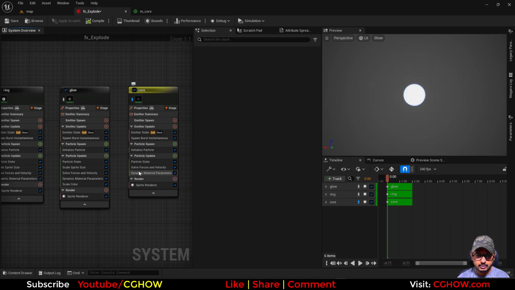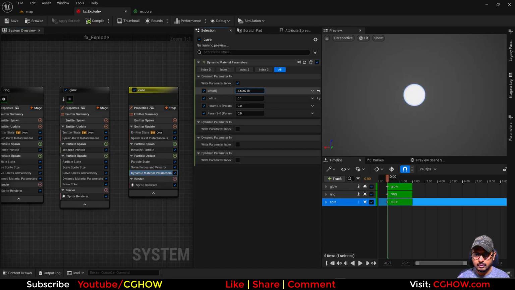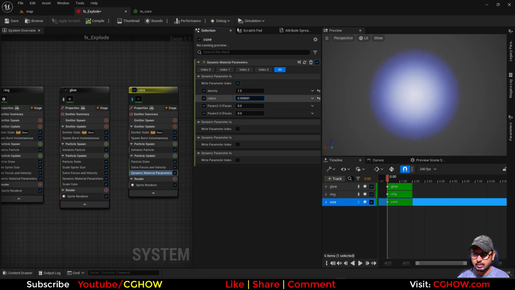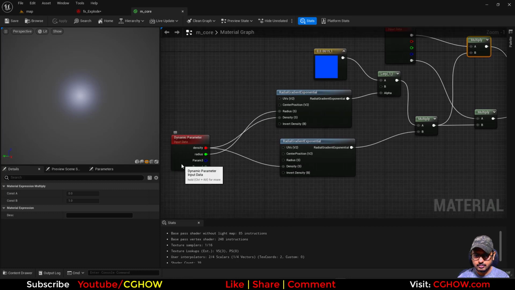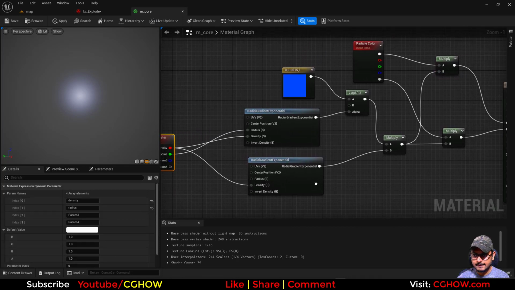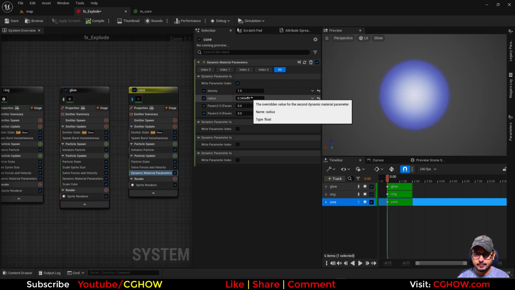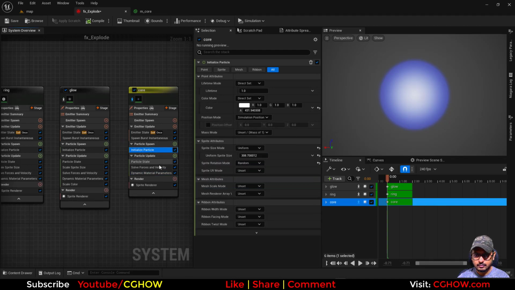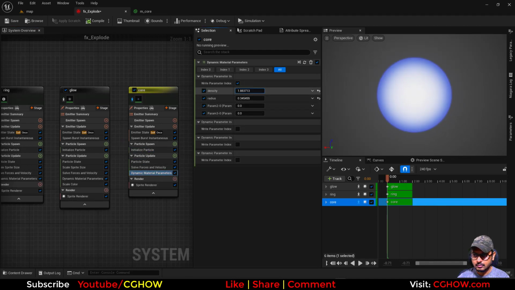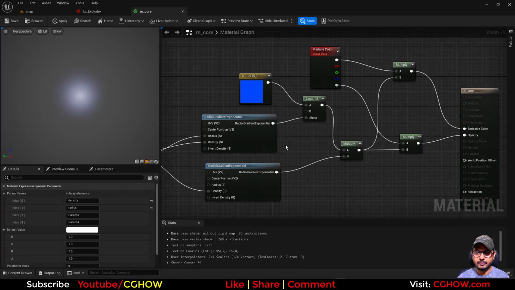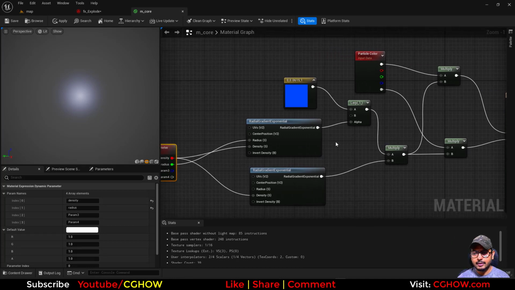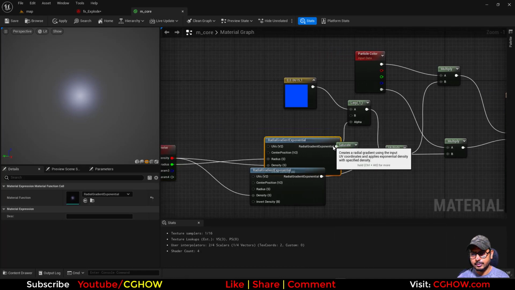Let's delete this for now. Density 1. Okay, we need to do something because I'm increasing the density, so there should be a saturate node.